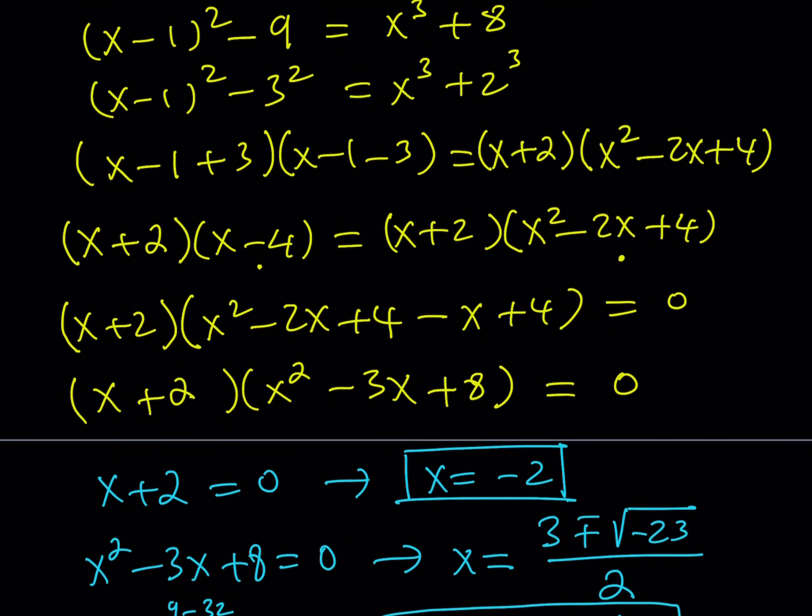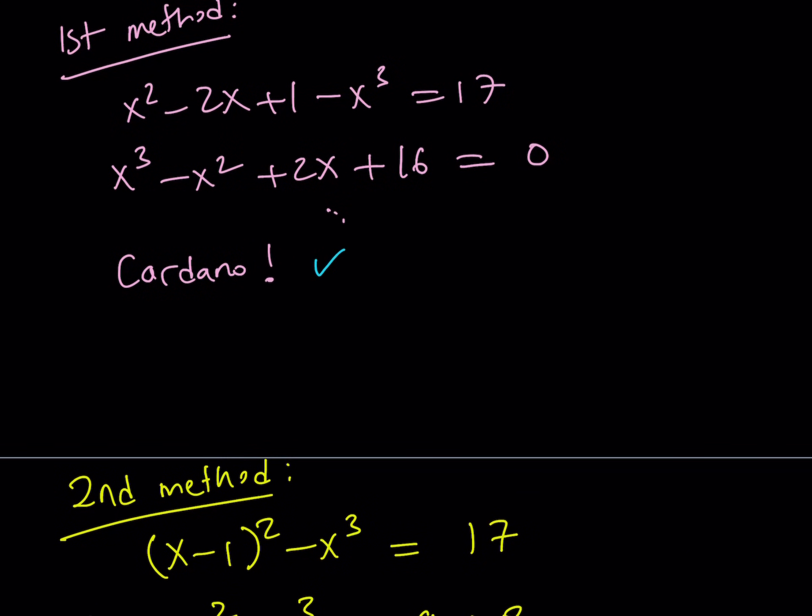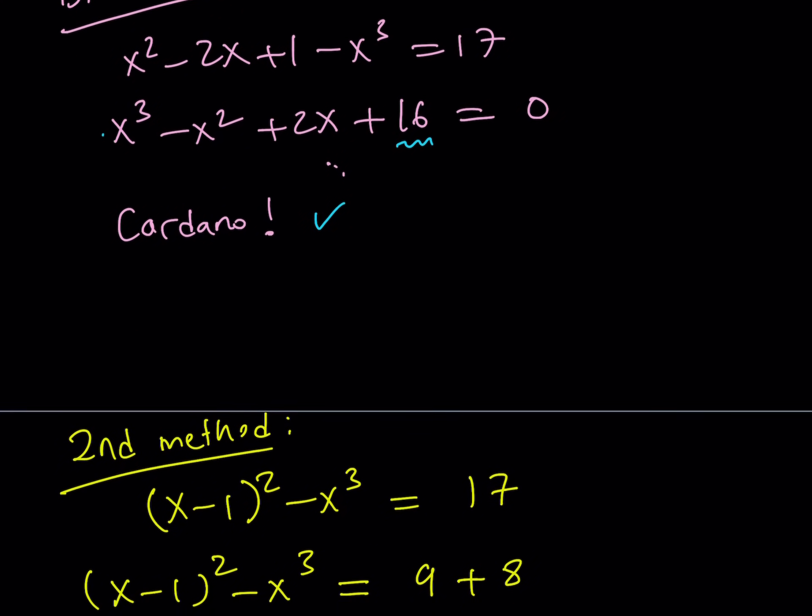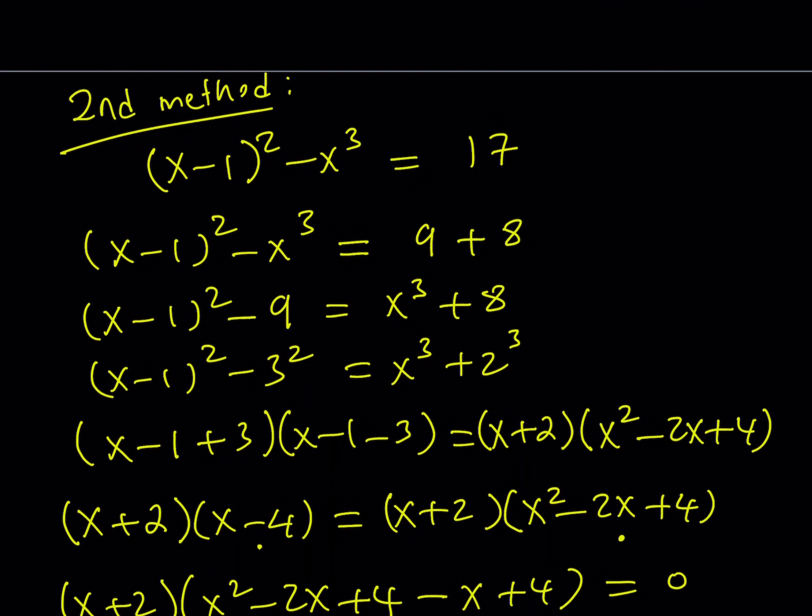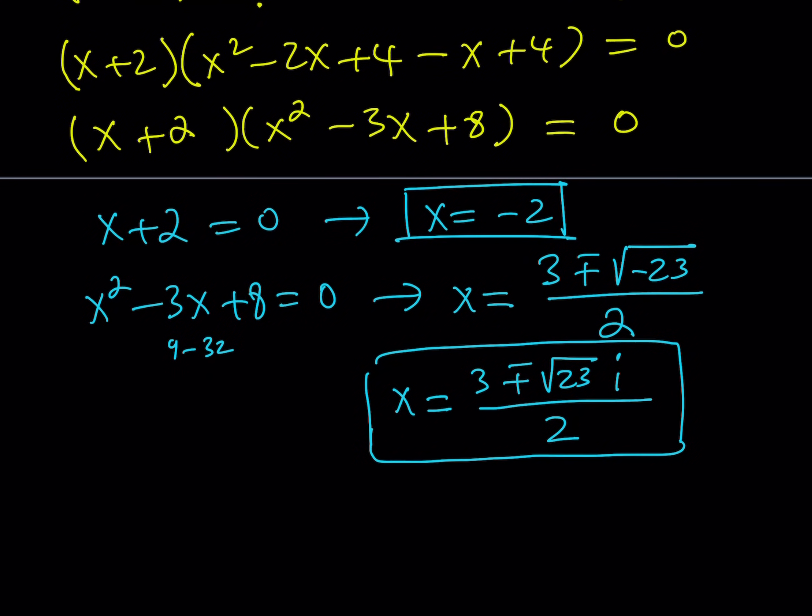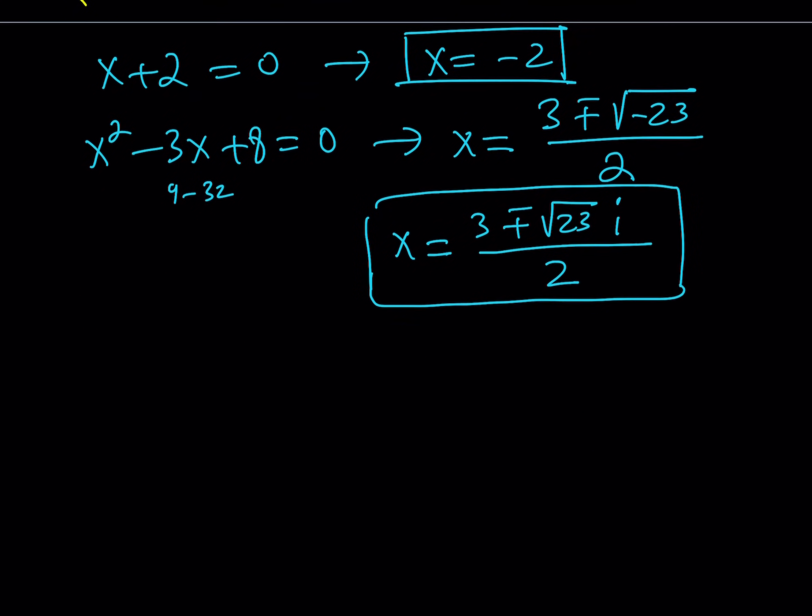So if you go back to the first method, of course, not the Cardano, but if you want to use Cardano, be my guest. But if you look at this cubic, you might end up finding a factor of 16 that works because this is monic, so you don't have to worry about the coefficient of x cubed, which makes applying the rational root theorem a little easier. 16 still has a lot of factors, but not too bad. These are all the solutions.